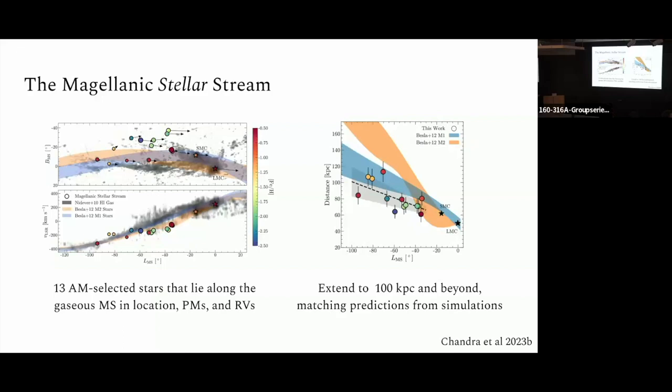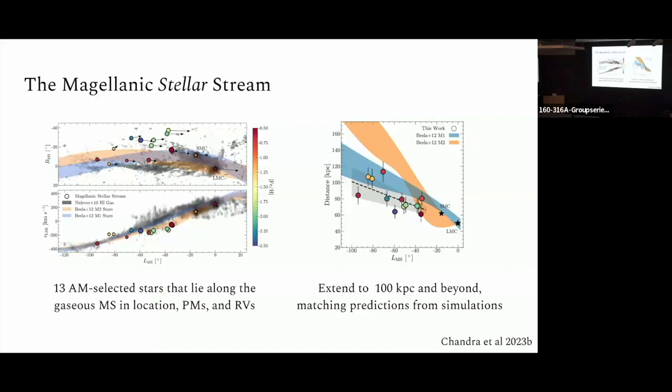Yeah, definitely. And actually, while I was digging into this, I was reading most of your papers. First of all, what I'm plotting here is the H1 gas. But of course, the ionized component of the gas stream does extend further out. So that's one aspect of that. The second aspect is, you raise a very good point, which is, yes, there is one population that follows the gas that also happens to be the metal-rich population. These are the red stars. The metal-poor stars seem to be more offset.